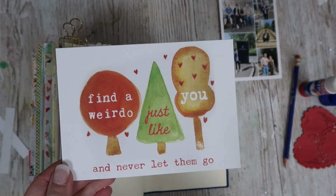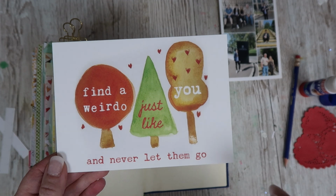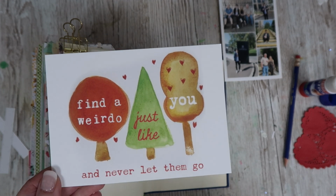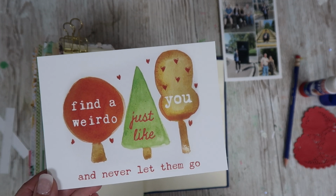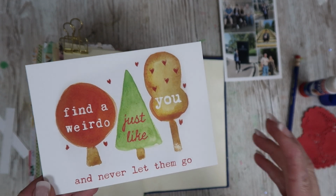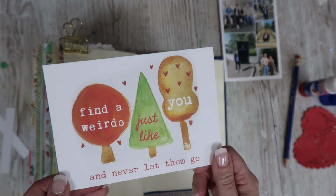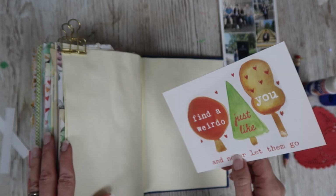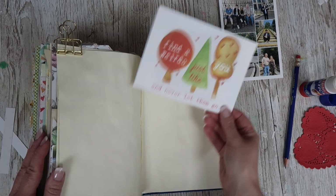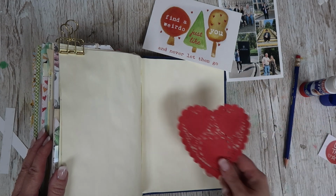I think it's all about finding people with the same quirks, the same kind of sense of humor as you. You know, those people that just get you. I know that a lot of our family, we're definitely all from the same mold, and we are all a little bit odd. And I'm quite happy saying that. So I think that would be a real good one to go on this page. I haven't decided yet. But I've got some other bits.